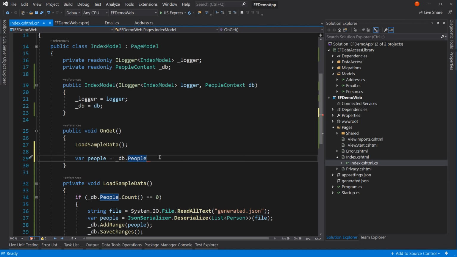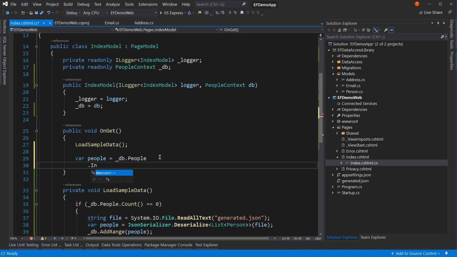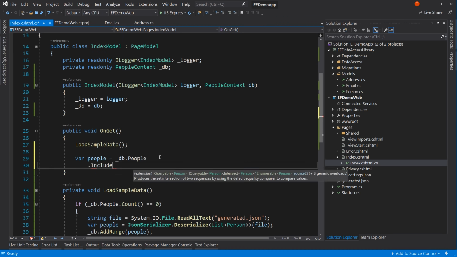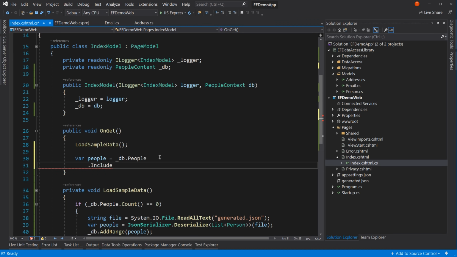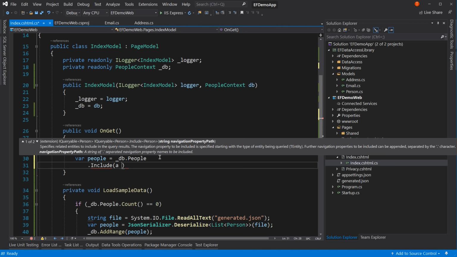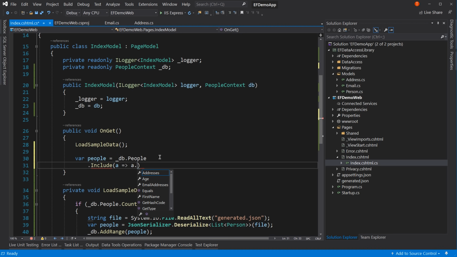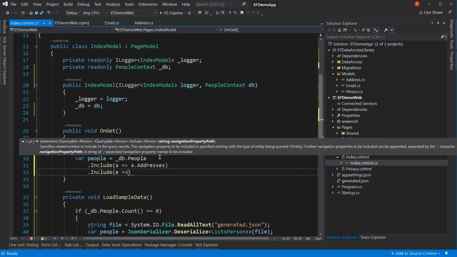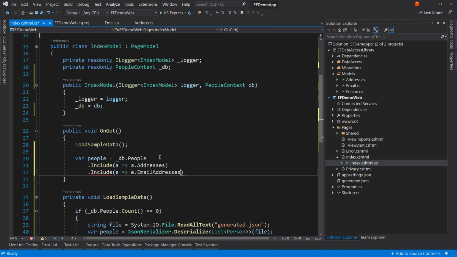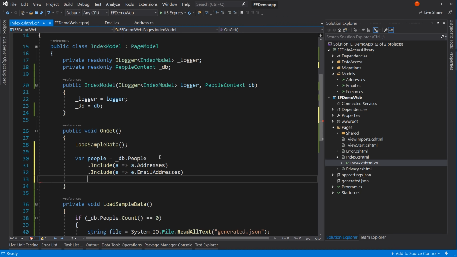This is where Entity Framework tooling really shines, because I can just say include, Control dot to add our using statement here. I want to include, I can say the arrow function a dot addresses, and then include e dot email addresses, and at the end I can say ToList.